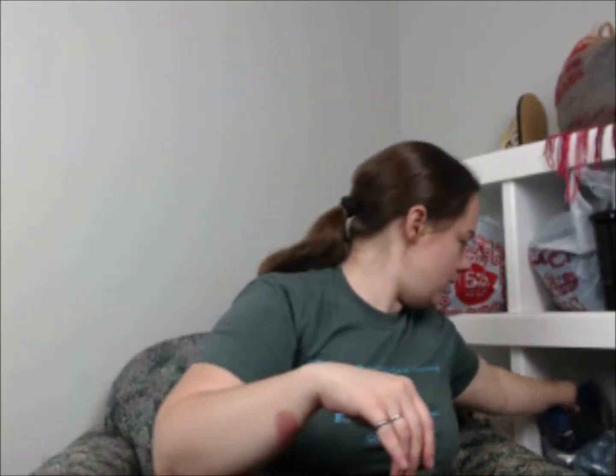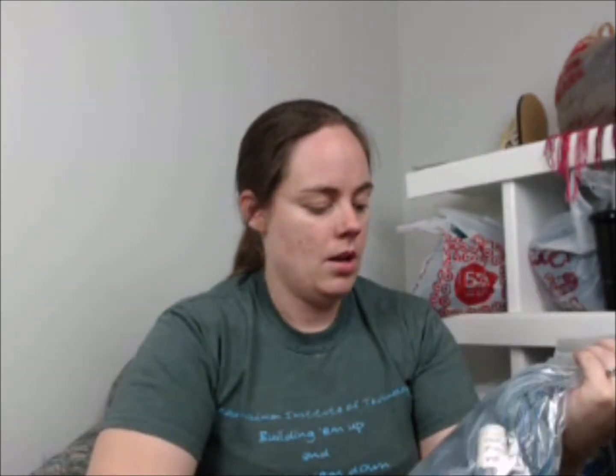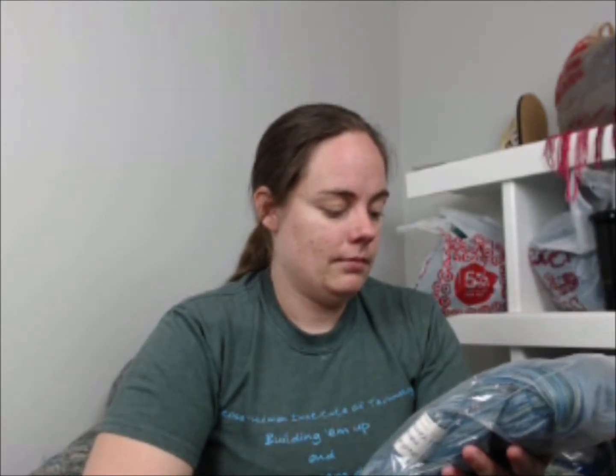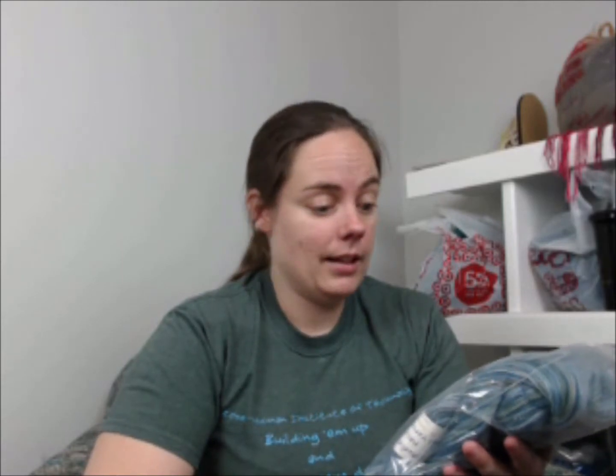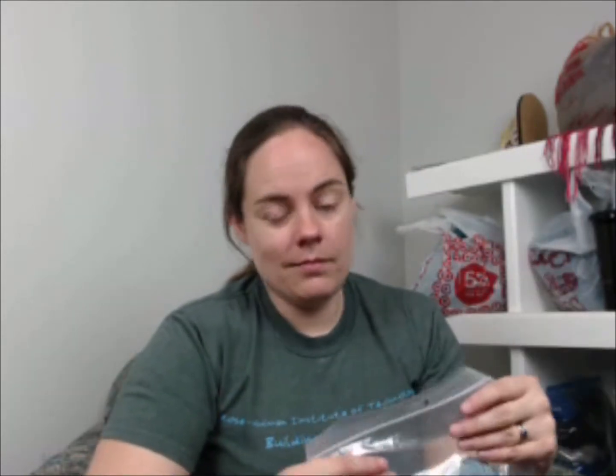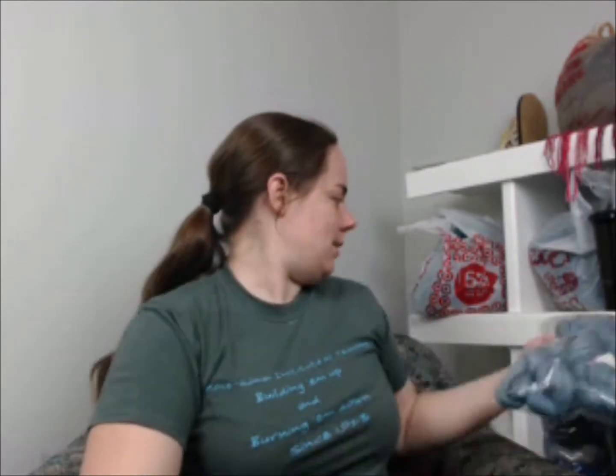The other sweater quantity is the linen, and this is probably the more likely one for me to start soon. So this is Claudia Hand Painted Yarns in the Lone Star color, and it is this gorgeous lace weight linen, and the plan is a Vitamin D. So I decided that I probably should cast on the sweater quantity of linen before I leave Texas, because it'll be fine to work with.